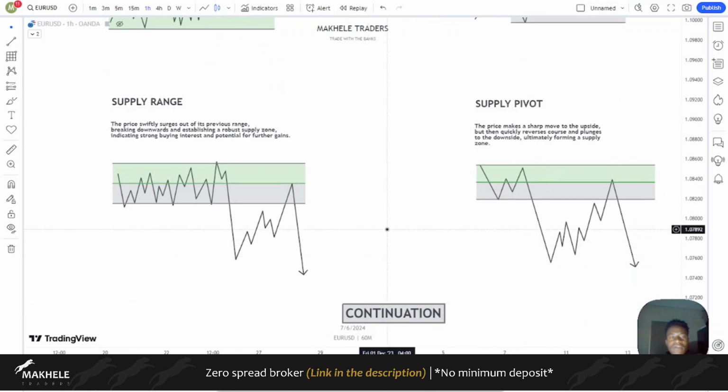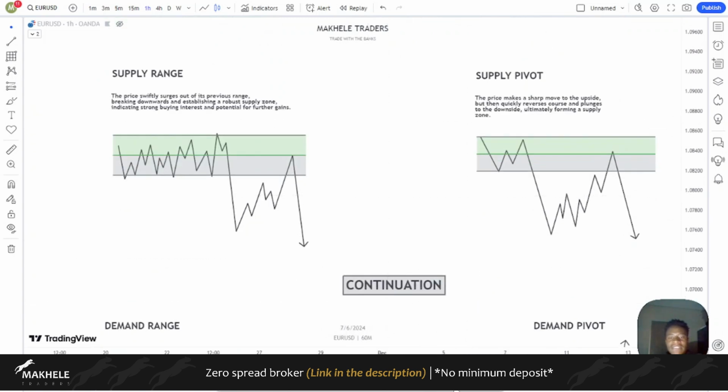The supply range is the opposite of a demand level. In this case, it will create its range, failing to break the previous highs and previous low, and then it will drastically shoot to the downside. Then price will come and retest this level before it continues to sell again. So the banks have generated interest for them to look for selling positions at these levels again. That's a range. The most important thing here is range, initiation, mitigation, continuation. Hope it makes sense here.